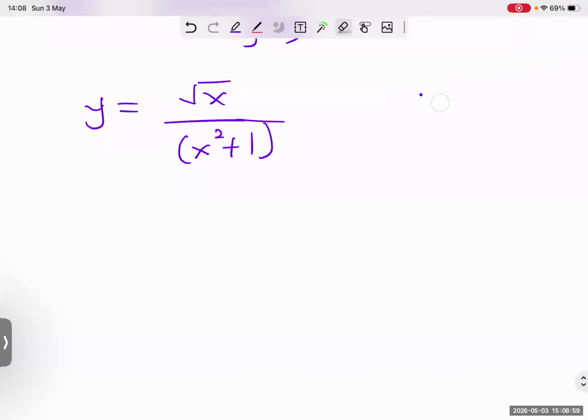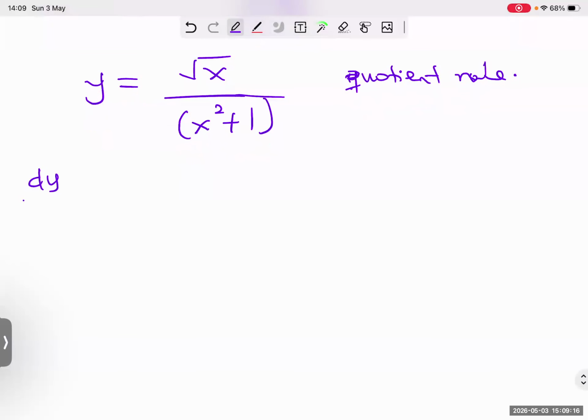However, if we are sticking to the way the function has been given and treating it as if it's a quotient of 2 functions, then we have to use the quotient property or the quotient rule. And in the quotient rule, we'll have dy dx equal to, keep the denominator constant. So I have x squared plus 1, and then differentiate the numerator. So my next step is to differentiate root of x. So I'm going to write down the root of x with a prime at the top, meaning I'm going to differentiate this, minus the opposite.